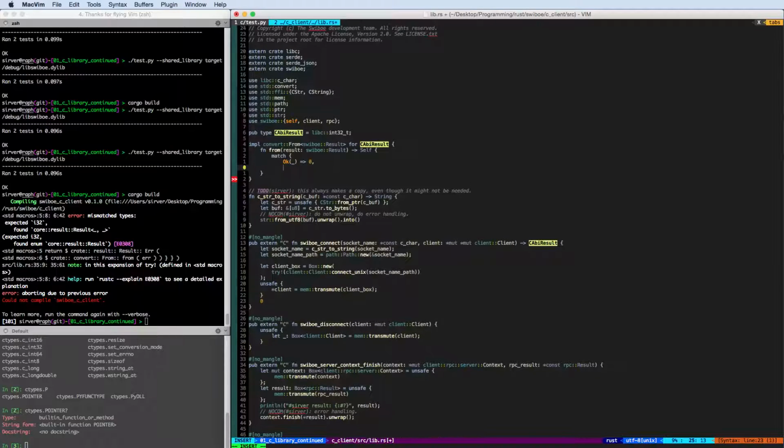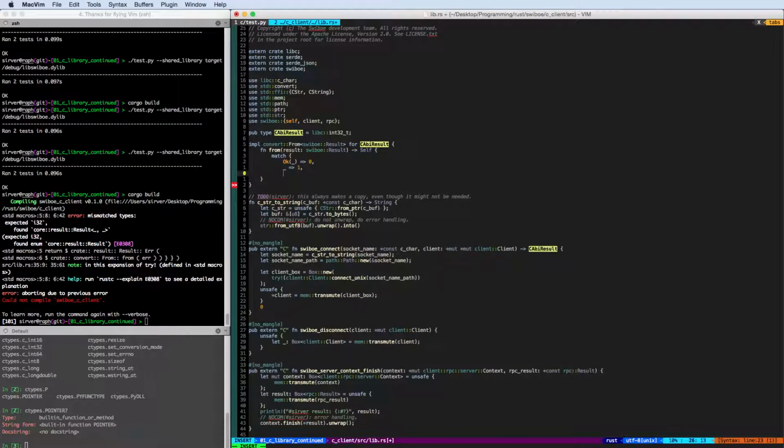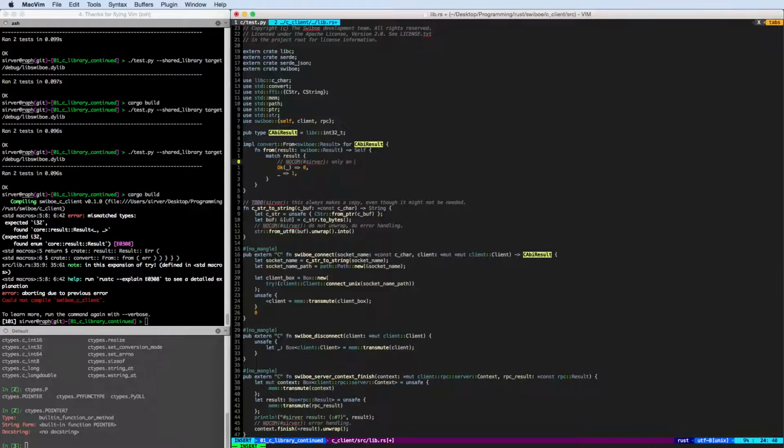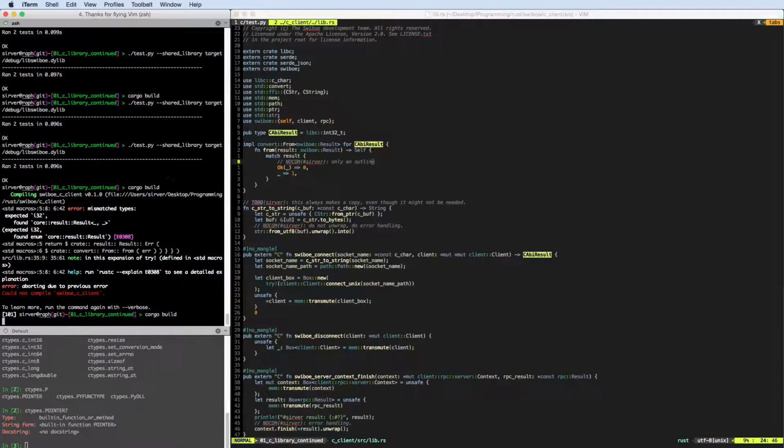Then we return 0, and otherwise return 1. Something like this, right? And it says unexpected token. Oh, because we have to say what we want to match on. Okay, of course this is only an outline. We have to be more specific in what kind of errors we are returning. And now let's see what happens.